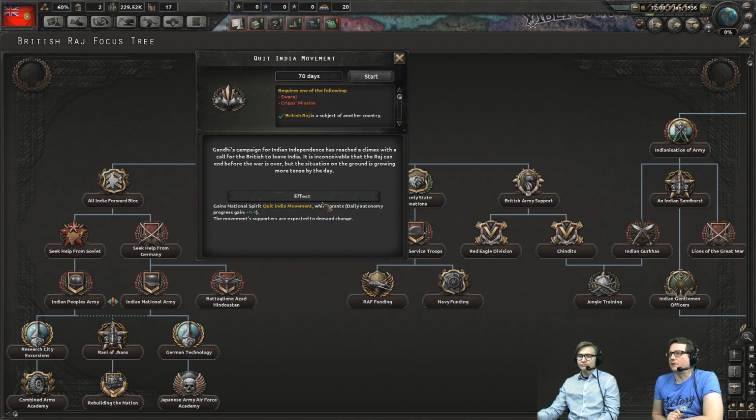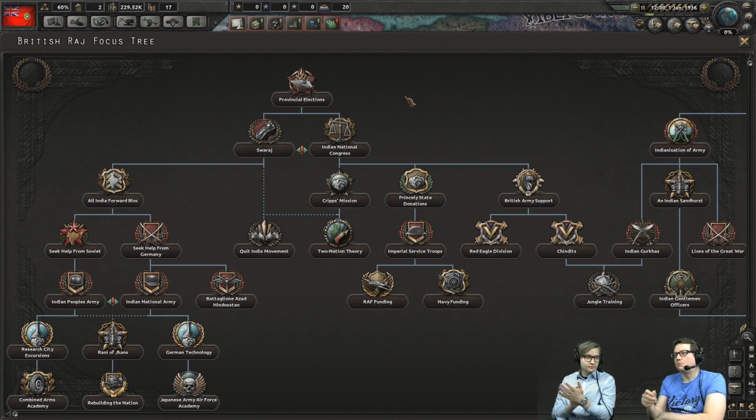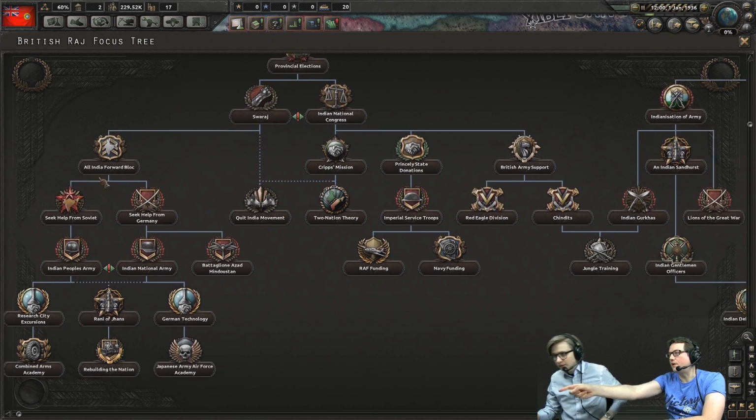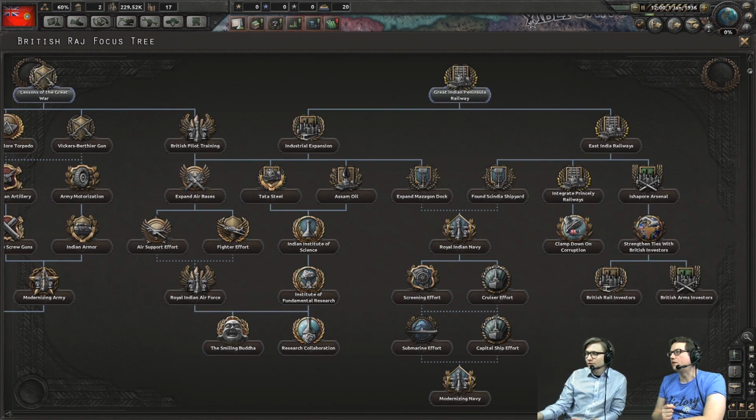Since Gandhi is spending most of his time in prison here after the Quit India movement, which also helps you gain daily autonomy. So this is going to counteract a lot of the others. A lot of this tree is about counteracting the effects on autonomy. Before we talk about this path, can you scroll to the right? I just want to show off the investment focuses. These are pretty cool.